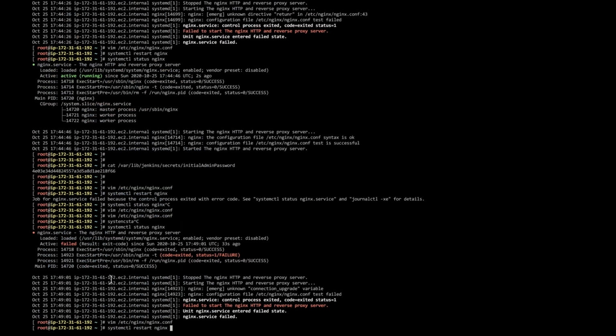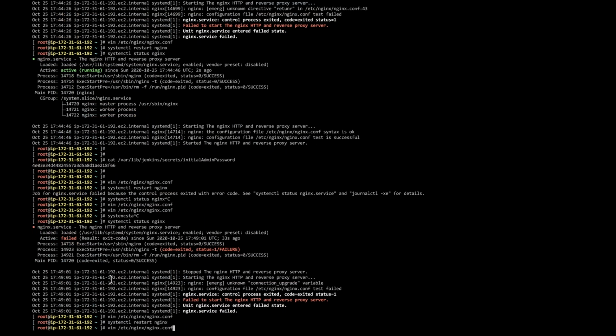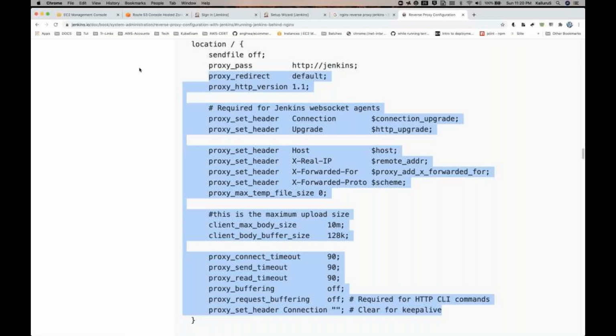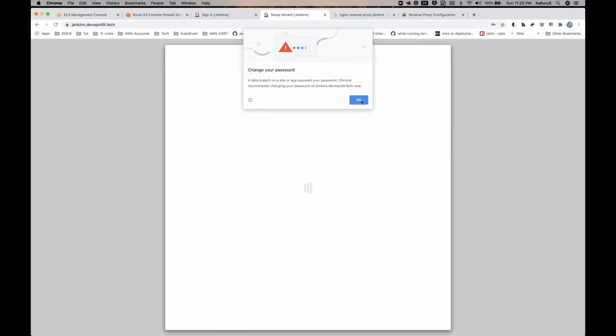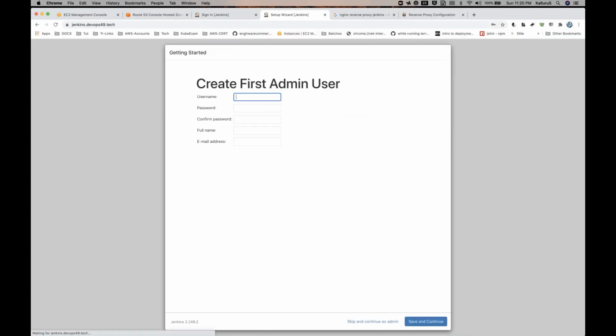And I can go for restart of Nginx. Those will be enabled if you enable some extensions in Nginx; those options also will work. Okay, so for the time being, I am okay with this. And just try to refresh. Now again, it comes to the same password. It will come.